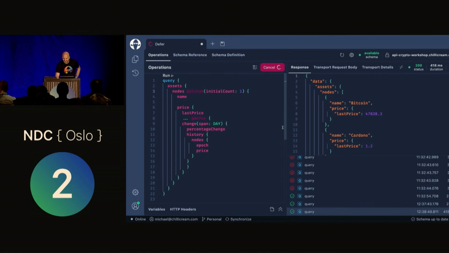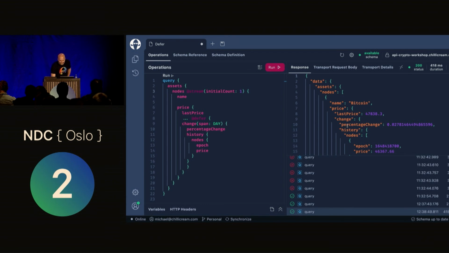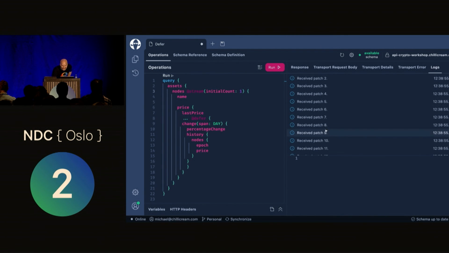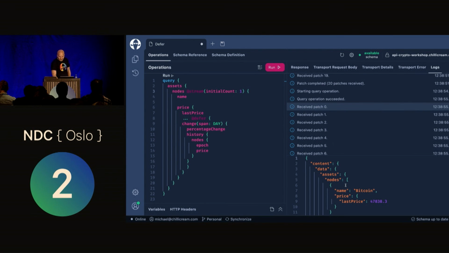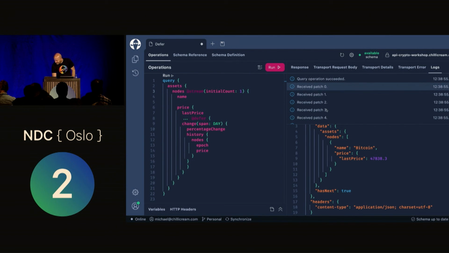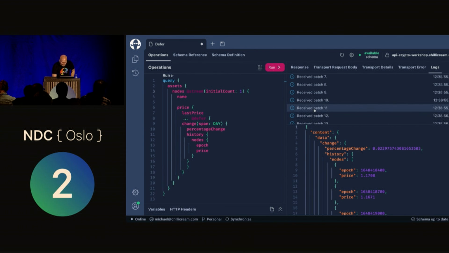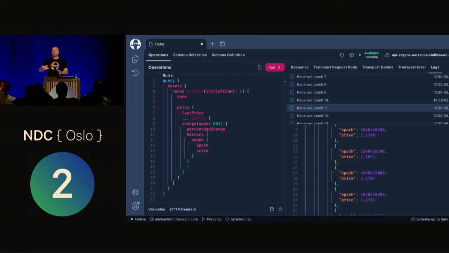And now I can run that, and you saw for a second this flickering there. Let me do it again. Yeah, it flickers too fast, but we luckily have this log here. I can jump to the newest here, and you can see that actually we sent down multiple parts. So we initially just get this response with this first item, and then we get other parts from the query, like let's take the fourth part, for instance, which is the fourth item from our list. And as we go along, you can see there are the more expensive parts that are patched down and become one result.